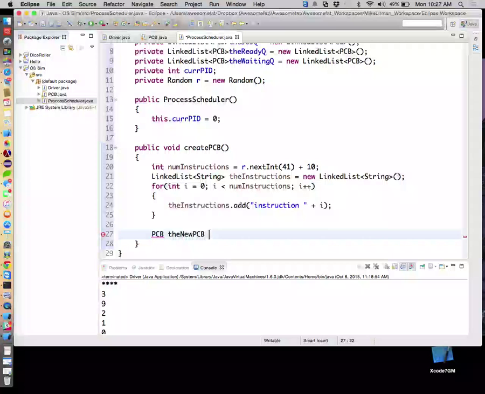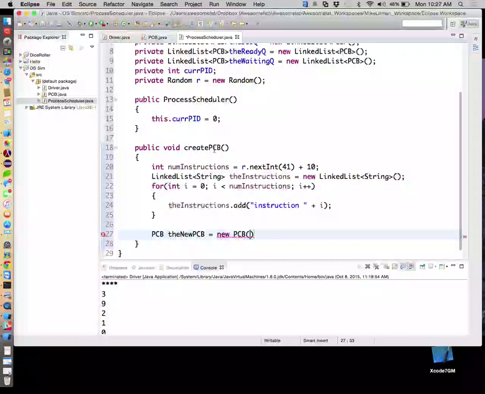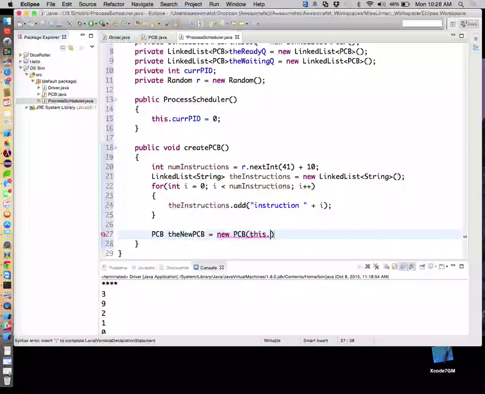The new PCB is going to be equal to a new PCB, and the constructor takes in 3 pieces of information: a PID, so that's going to be our cur PID, the parent, null, and the instructions that we just created. So I'll say this dot cur PID, pass it null for the parent, and pass it the instructions for our linked list of instructions.